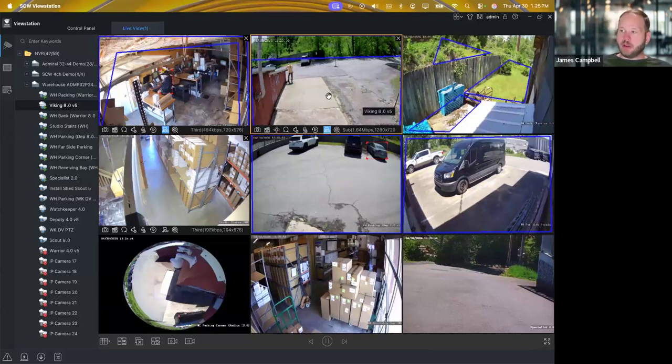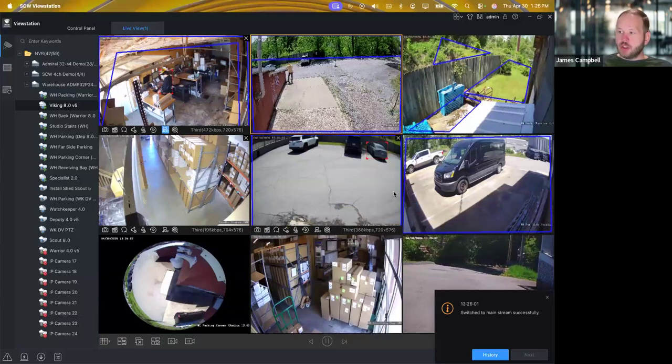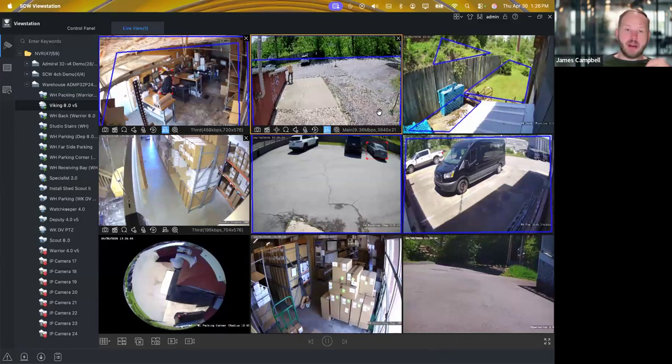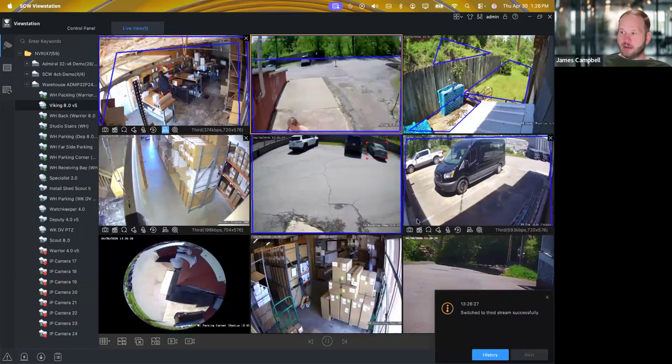Maybe it looks a little bit clearer, but really not when we're looking at this amount of cameras on a screen this size. And if we go all the way up to mainstream, so now this is actually a 4K grid, and believe it or not, it actually looks a little worse than the other two, because it's trying to squish 8 million pixels into a box that's a couple hundred thousand pixels wide. So it's not going to be the best experience. On top of that, we're now using 95% more data than we were using at substream or third stream, excuse me.